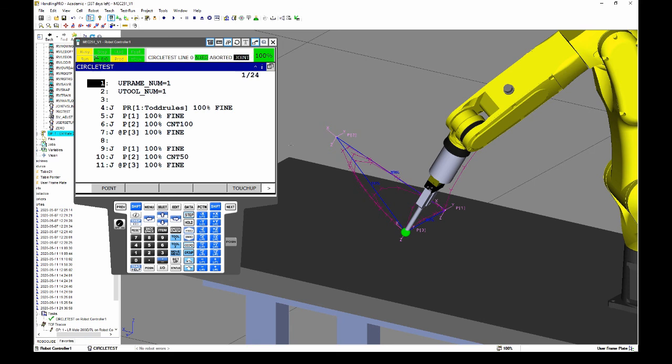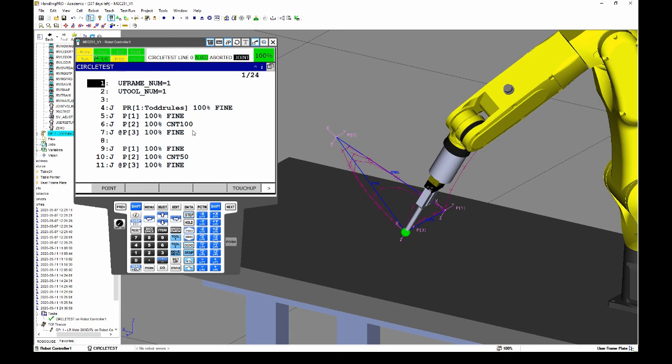Okay, the thing that I wanted to show in this program is the difference between different termination types, especially as we use continuous termination styles. So we have anything that we can use from 0 to 100%. 0 would be pretty much like a fine termination type. 100% is going to be the furthest away from that particular point, but will affect the speed of the robot the least.